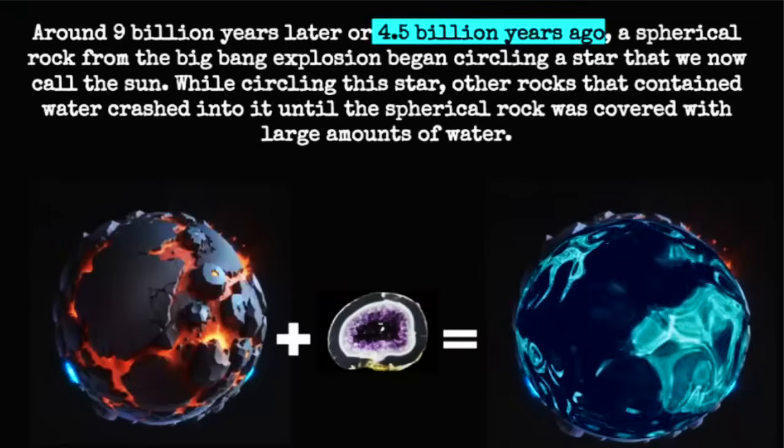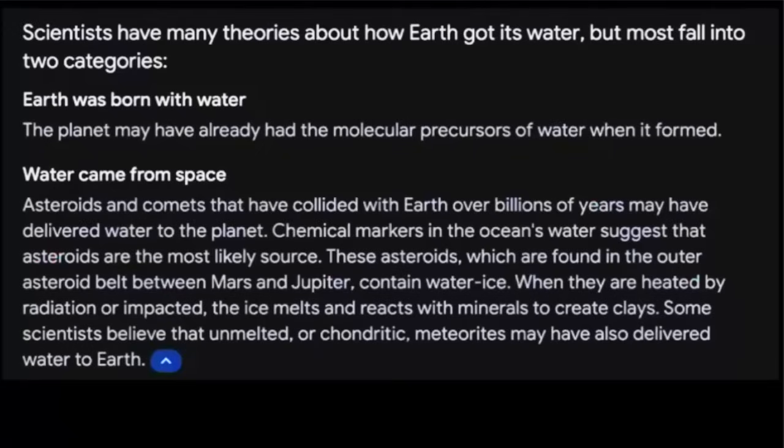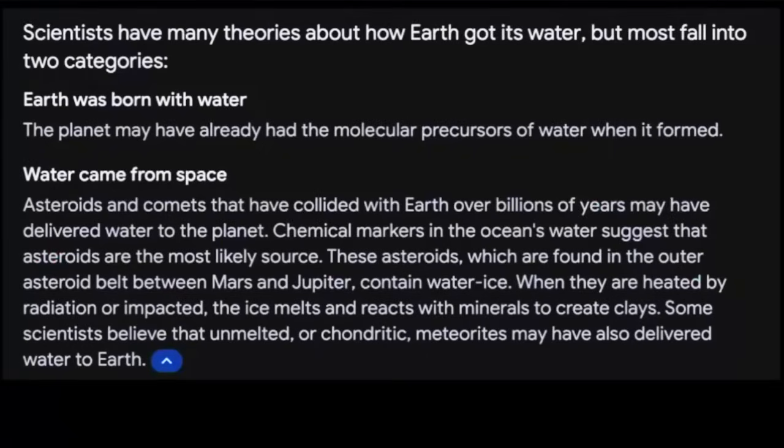Some say that Earth was just born with water. Imagine that. Already had the water. Here's what Google told me when it comes to the water's origin. That cracks me up. Says that the planet may have already had the molecular precursor of water when it formed. It just had those ingredients there when it was made. It was born with them.